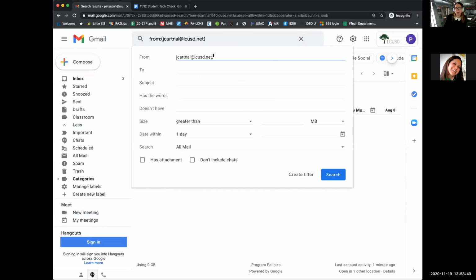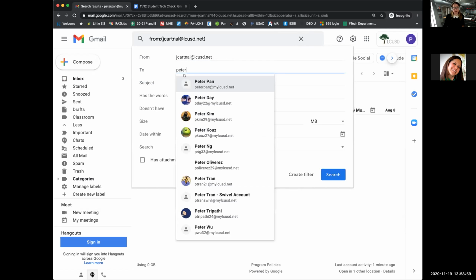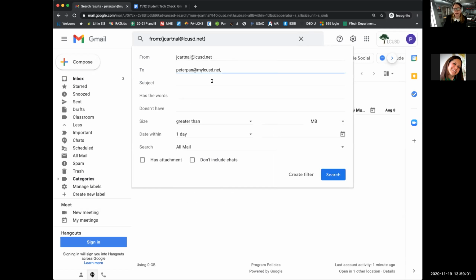Now, there are a lot of really cool tools. When you click on the search, you can put who you want the message to be from and find them there. If you wanted it to be directly to you, that's usually most helpful because sometimes you'll find messages that were sent to multiple people and you just want the one that was sent to you. If you know specifically what the subject was, you can put that in. I also love that if you remember it had an attachment, you can click that. That will filter it down a lot more. So start with a wide search if you're looking for mail, and then you can add these criteria to make it a little bit more specific.